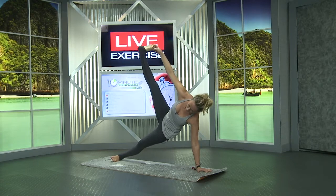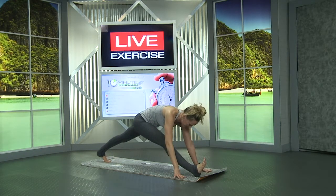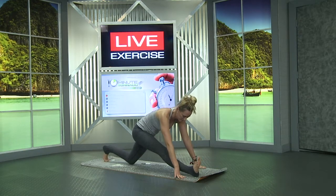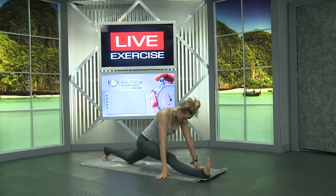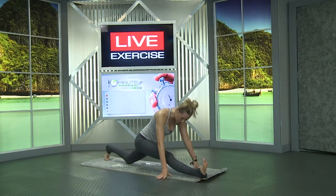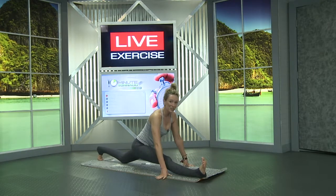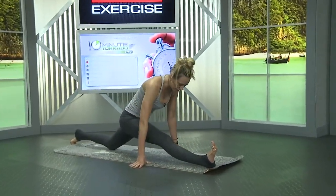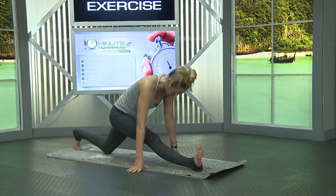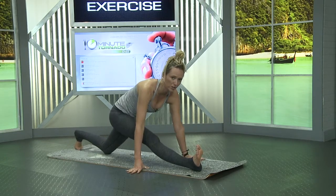Lift those hips. Those of you with the toe, can you swing the right foot forward? Spin the back heel up for half split. So half split or full split. If you can, work to keep your hips square. So I know when I was a gymnast back in the day, years ago, we always tried to get as low to the ground as possible. That was the goal. Well, in this yoga, I'm asking you to do something a little different. So don't worry about how low you are. That doesn't matter. I want you to focus on squaring off your hips.